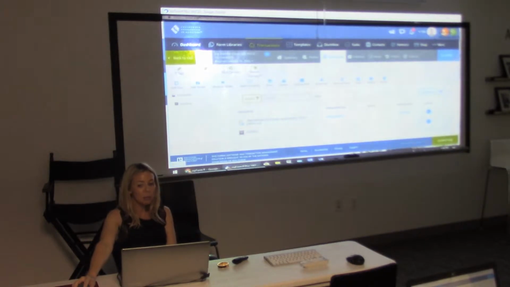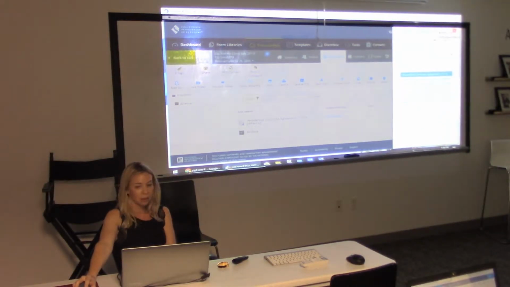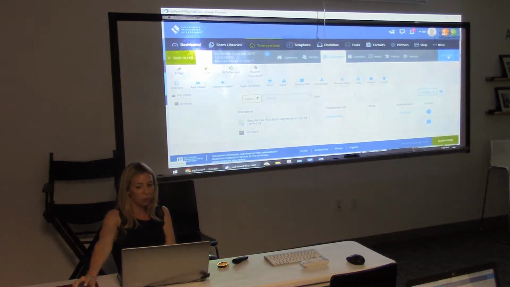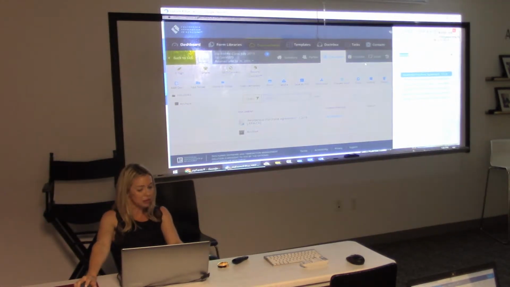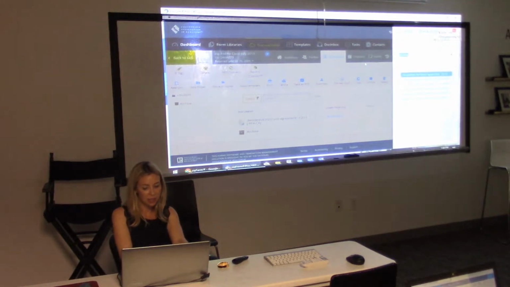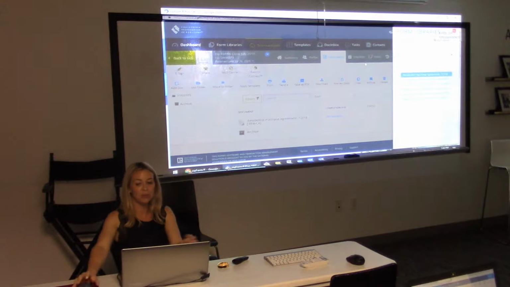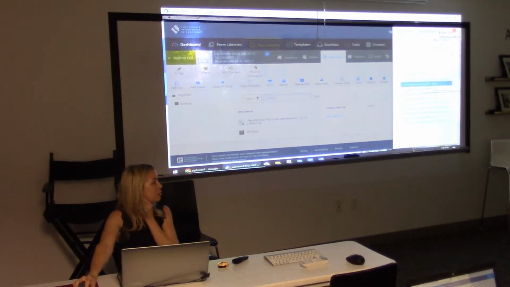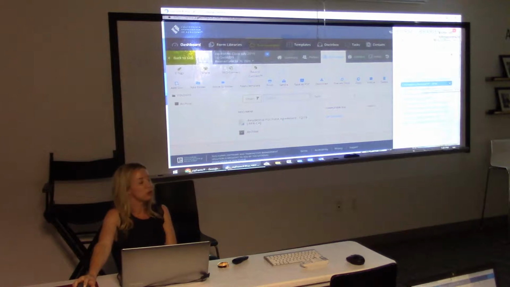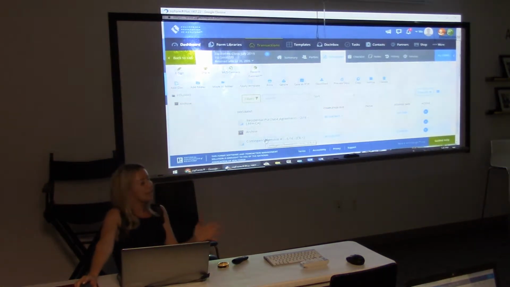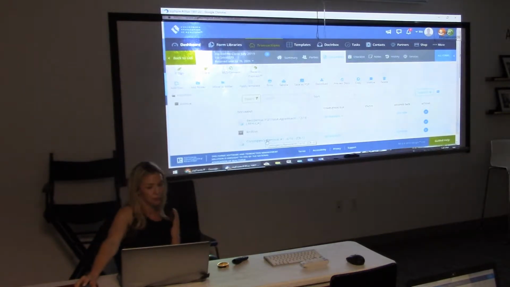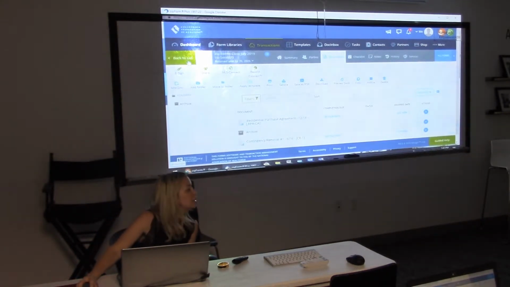Okay, so if you wanted to add more forms, you could do that by going over here to the right side under All Forms, typing in something else. Let's say on this one we needed a contingency removal form because we were going to offer contingency removal with our offer. If you don't understand what that means, it's okay. This is not for the technical part of this. This is just to be familiar with using this program and knowing that we can add another document after we added the first one and where to do it, okay? So great, now we know how to add documents, we know how to fill them out. Now I'm going to click this Back to List green button.